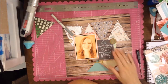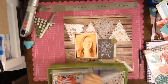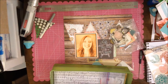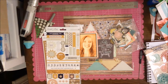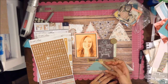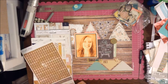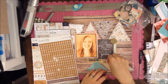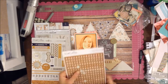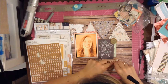So in the kit there was a cork piece that has a turquoisey color that matches with the card. And the card says, life isn't about finding yourself, life is about creating yourself. I really liked it because it went along with somewhat of what I was thinking about for my journaling. And so I'm going to use these Teresa Collins stickers that have a cork background for the first part of my title. It's going to be called Loving My Life.